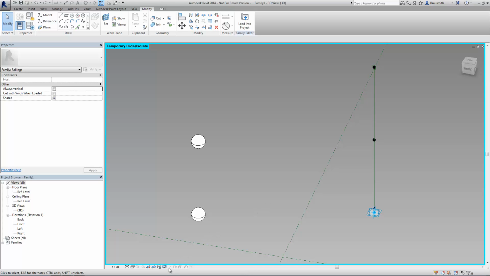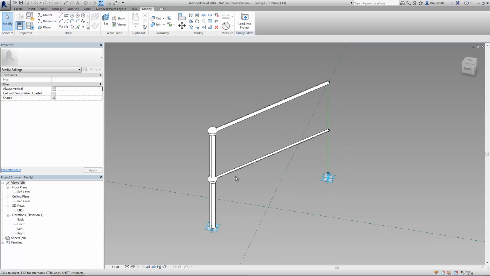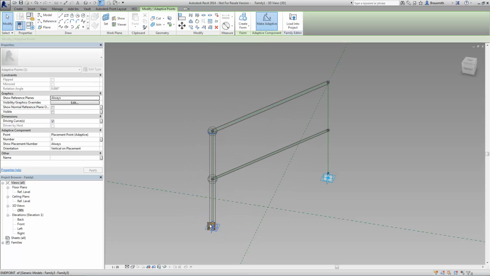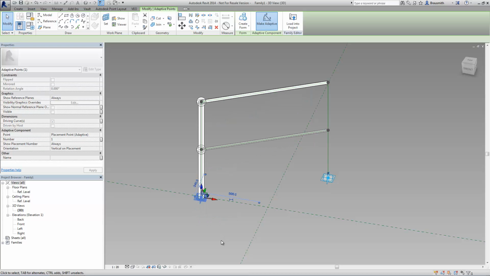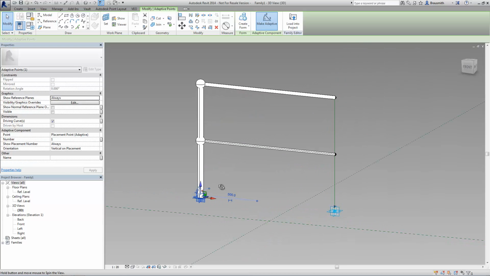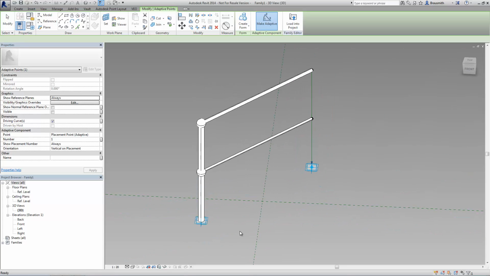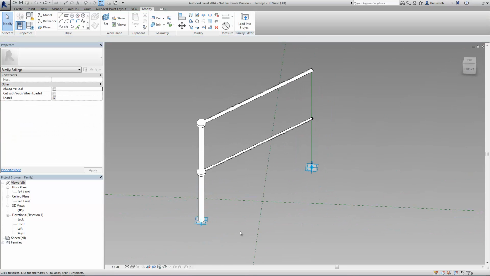Let's now reset our temporary hide isolate to get our geometry back. And like what we do when we create other families, we should flex the model. So just grabbing one of these points, just dragging around, you can see there it's flexing, which is great. And it's typically a good idea just to adjust the height as well. So you can see there that we can offset it, almost as though we're simulating it going onto this sloped surface.